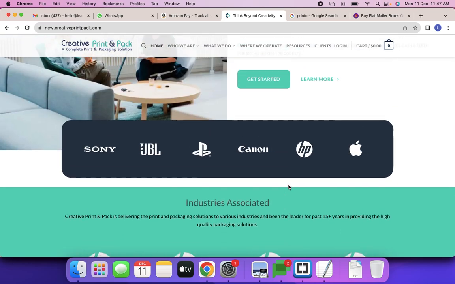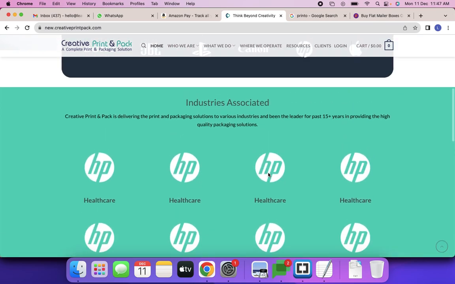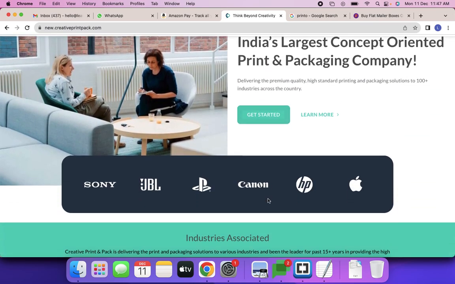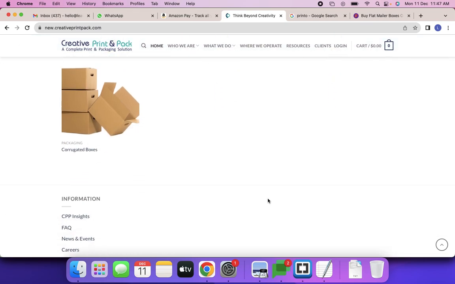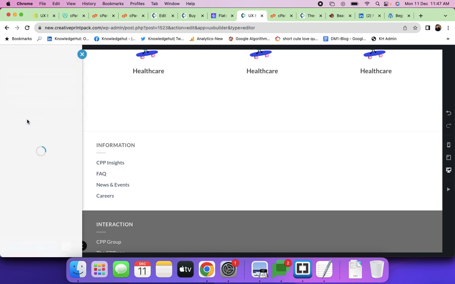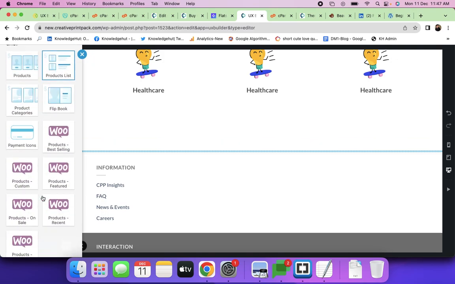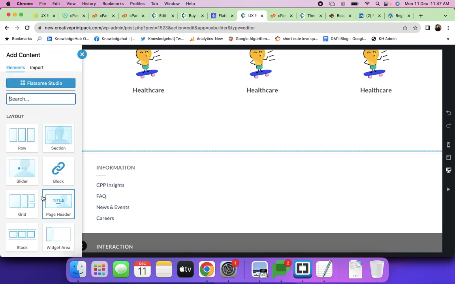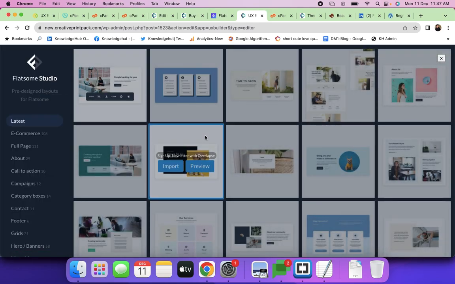Okay. So this get started button can scroll to any of these sections. We can do this. Next we'll start building a couple of other sections. Maybe we'll build their about section. So far we were building the sections by using these options. There are hundreds of options. Alternatively, there is a studio from which you can adapt the pre-built templates.